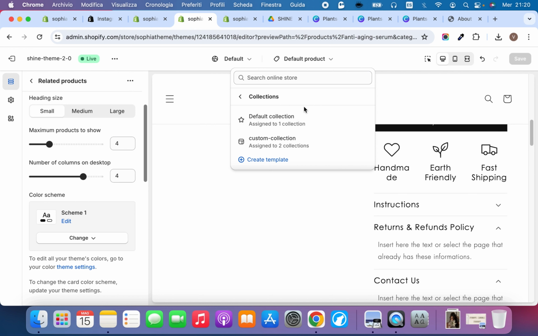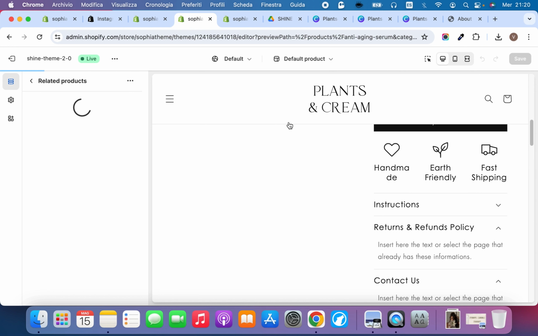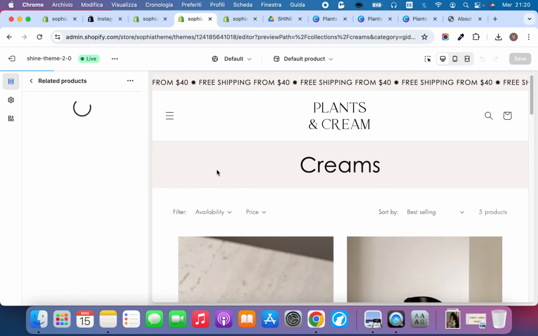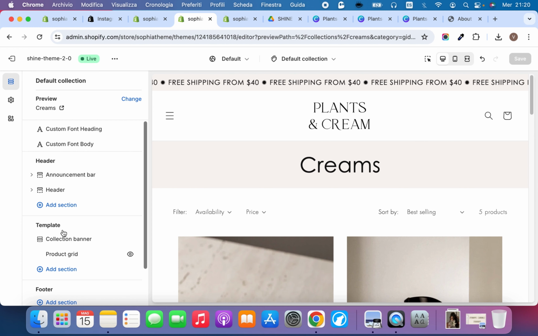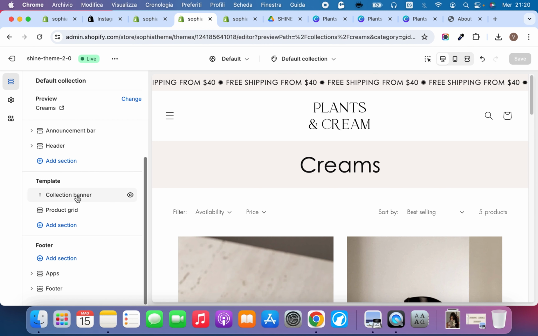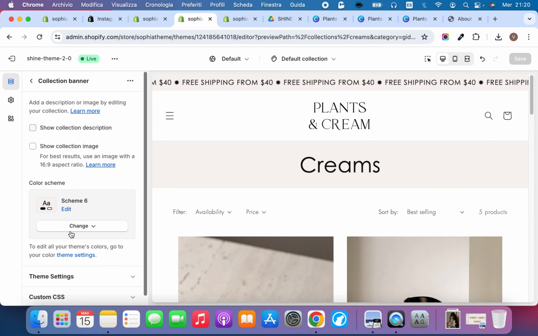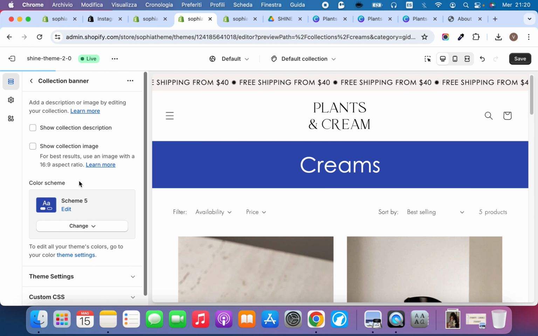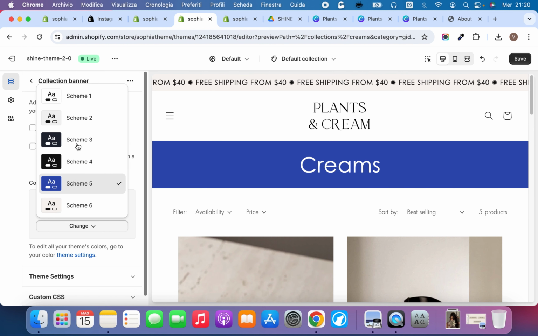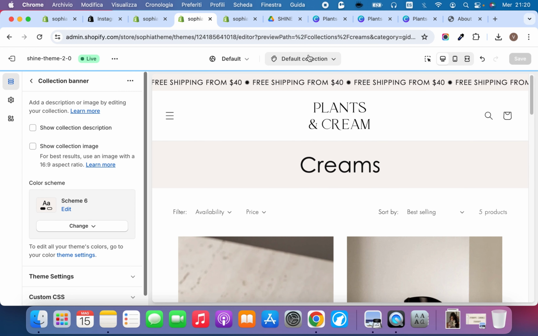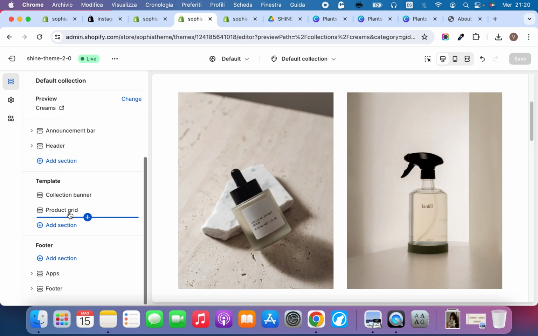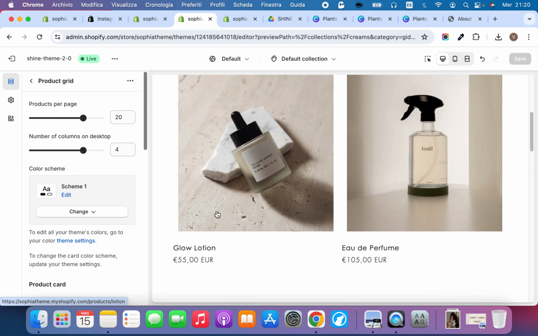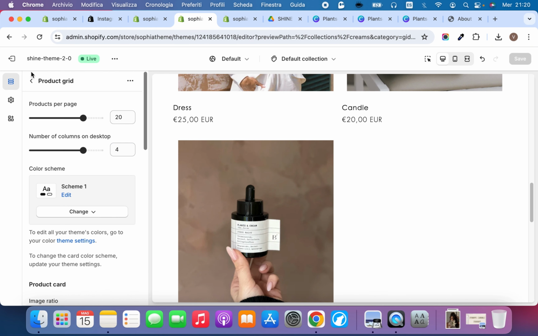Now the collections, as we saw before, we have a default which has just a banner with a text, and if you click on collection banner you can change the color scheme of this, and you can change the product grid as you want.